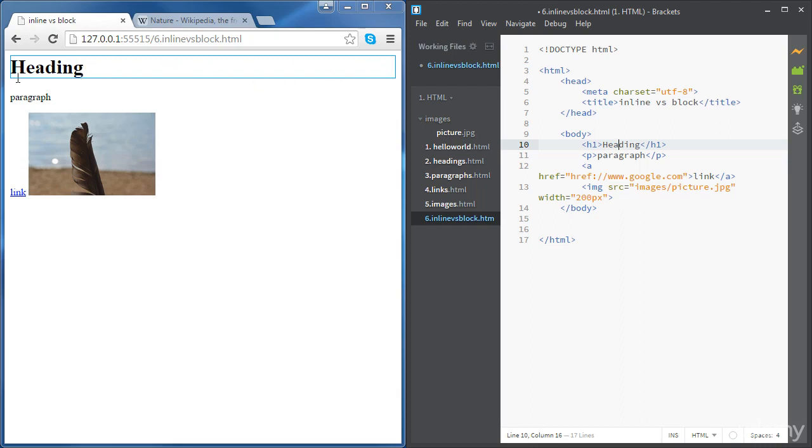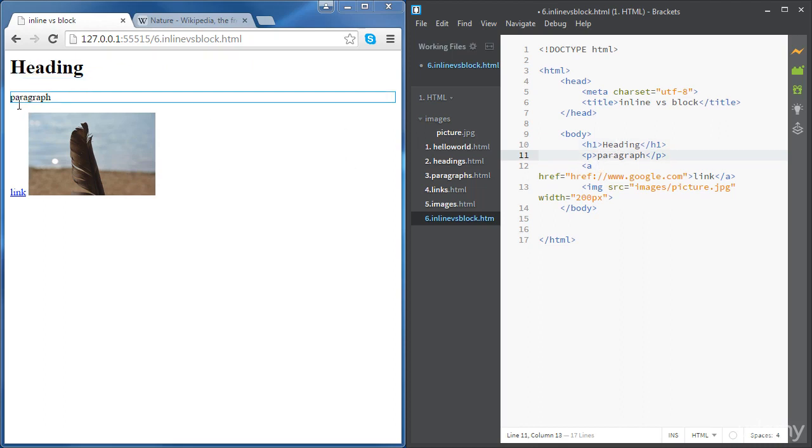But in terms of the height, it's taking just as much height as it needs. If you go to the paragraph, you'll see something similar. The width takes the whole line, and the height is just as much as we need. And also the paragraph starts with a line break and ends with a line break.